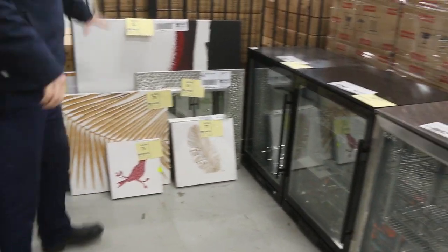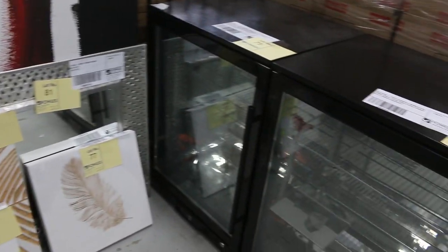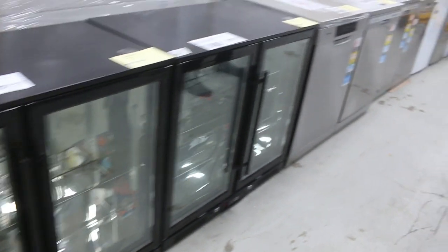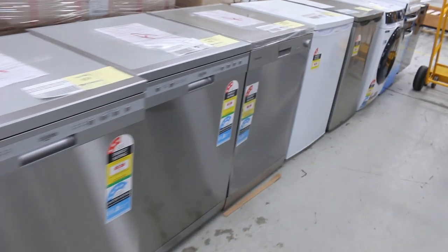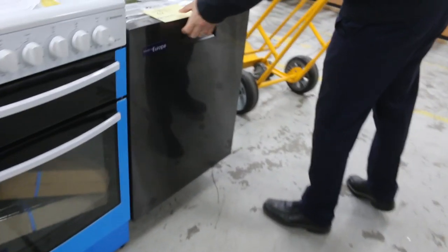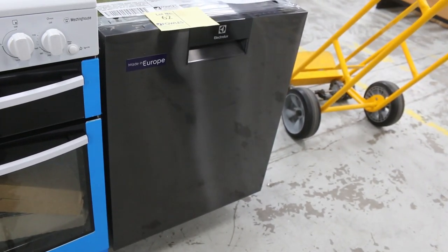More artworks there, and you can check everything out on the website — each item has its own photograph. Just click 'View Items' on this week's auction from the homepage, scroll down about halfway. We've also got some beautiful glass-front fridges — a heap of them — and then all these beautiful dishwashers: Westinghouse, Dishlex. There's a nice Electrolux dishwasher, lot 62, where the lower rack will actually lift up to waist height.